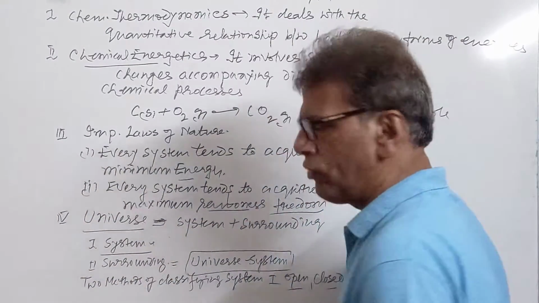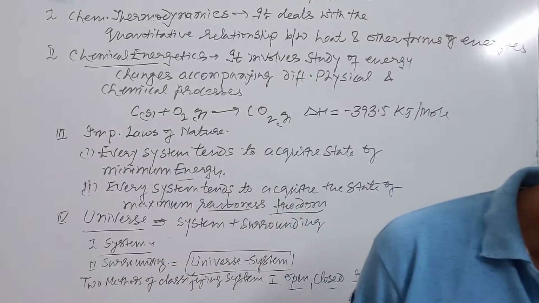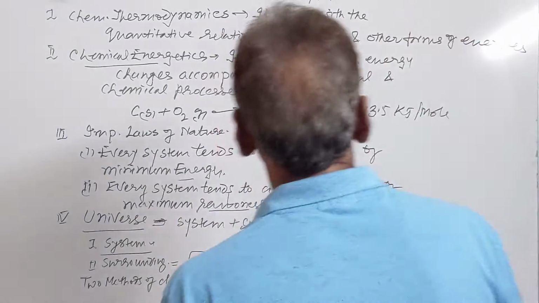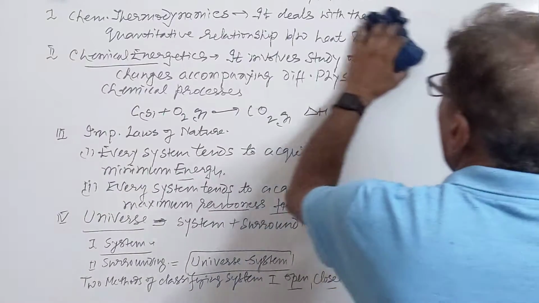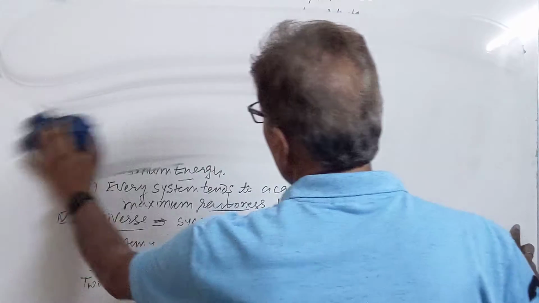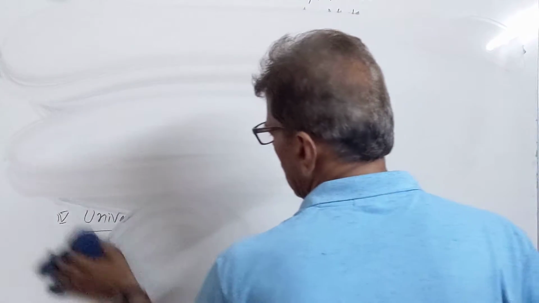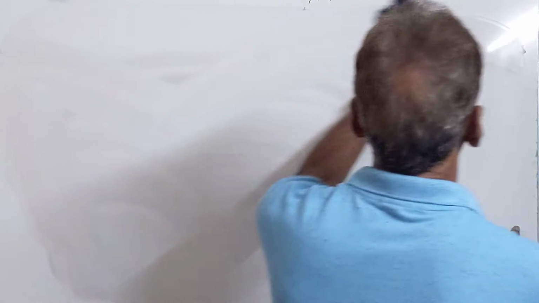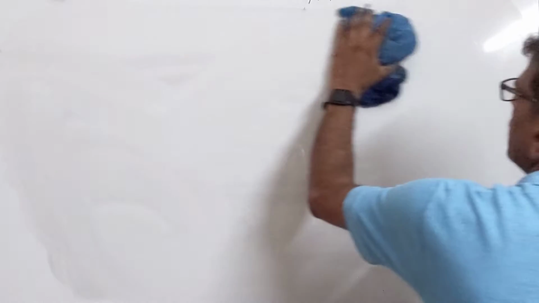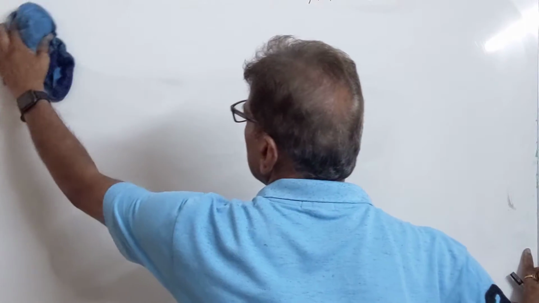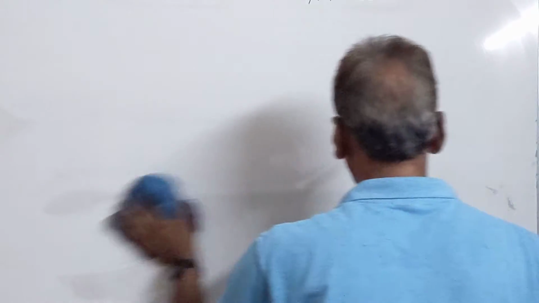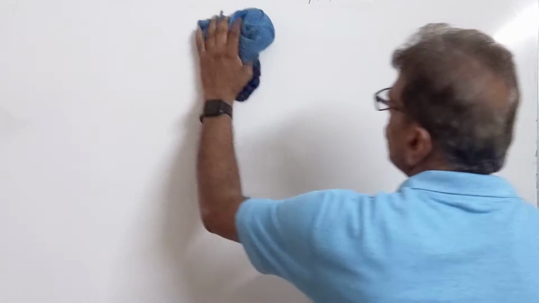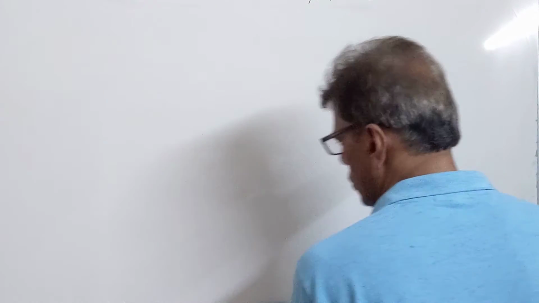Then we have another method of classifying systems, that is depending upon the composition of the system. It is further of two types: homogeneous and heterogeneous system. We have studied it in the solution also. Solution is a homogeneous system where the composition of the solute is the same throughout the solvent. That solution is called a homogeneous solution or homogeneous system. Then we have a heterogeneous system, when the composition of the solute is not the same throughout the medium. So we have two types of system: homogeneous and heterogeneous system.